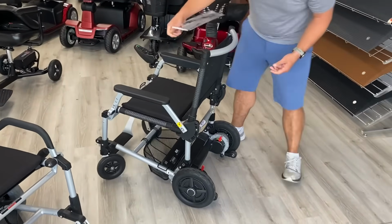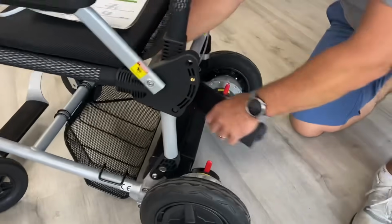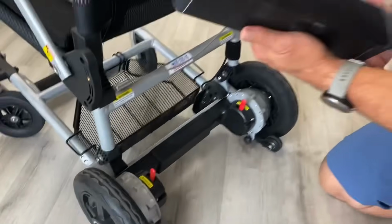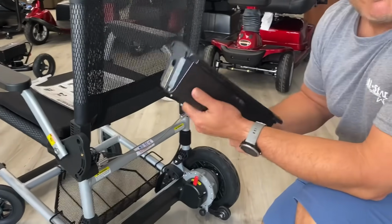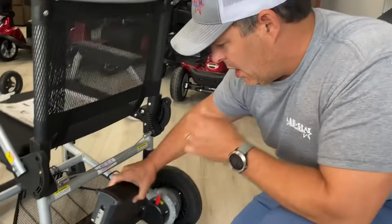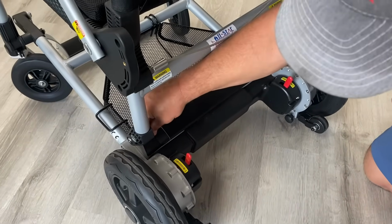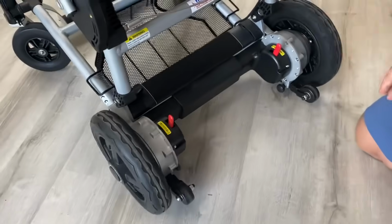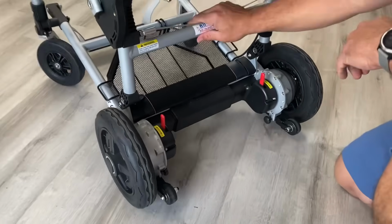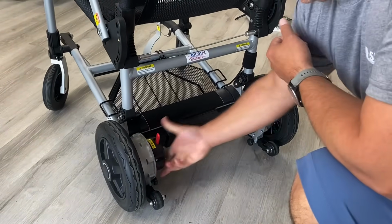This has actually two batteries right now. There's one in the basket underneath here. But if I want to take the battery out, this is your battery. So it saves you a couple pounds if you're transporting. I think it's like 3.5 pounds is what this battery is. It's, again, super easy to install. You have a locking mechanism. You also have on the back side here where you can unlock the motors and disengage them, where you can push this if you did run out of battery life.